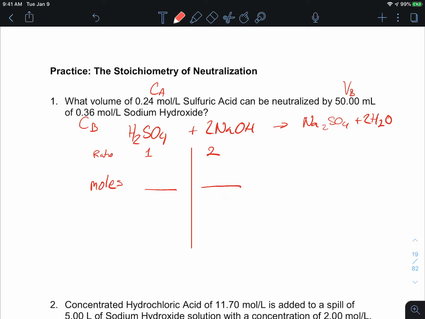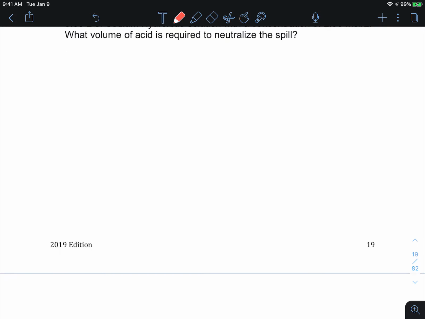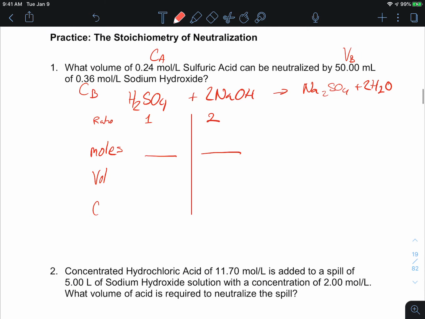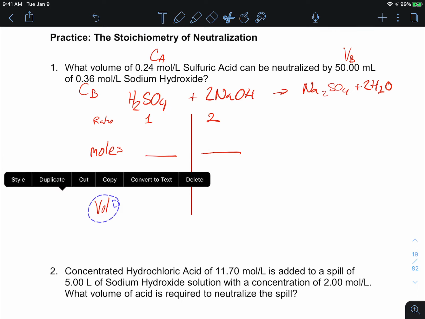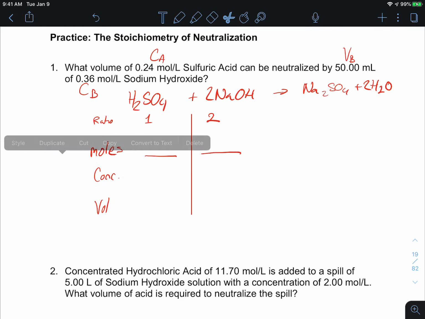And then we're going to put volume and concentration. Doesn't really matter here. We're just going to do volume and concentration like this. Okay, so for my sodium hydroxide, actually, I think in this question I am going to flip them because I want my last thing to be on the bottom. Whatever my last thing is, I want to leave that on the bottom. So this is the box I'm going to try to fill. Okay, so put in all the information I have.